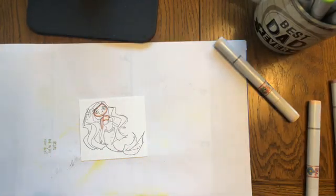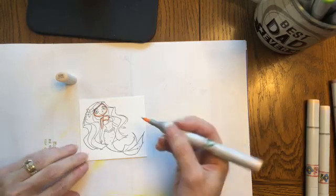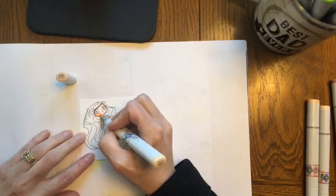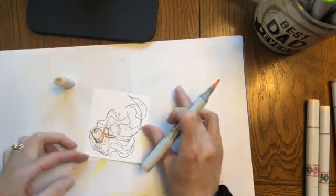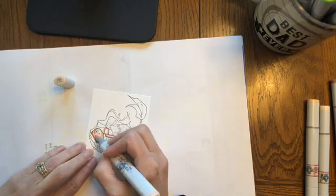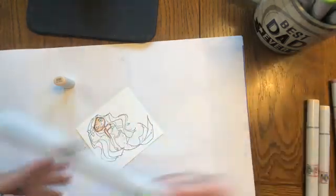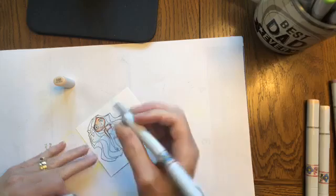Okay, and then my last skin color usually is E00. So we'll add that one. And this time I'm going to pull from all the places I've been in, and I'm just going to work toward her face. I don't want to completely undo the dark that I did, but I can always go back in. Oops, looks like I got in her eye. Colorless blender to the rescue. Let's see if we can move that out of there before it gets too dry. What would we do without the colorless blender, right?